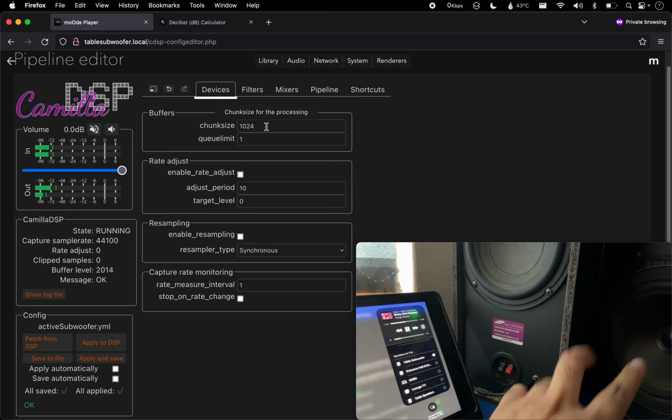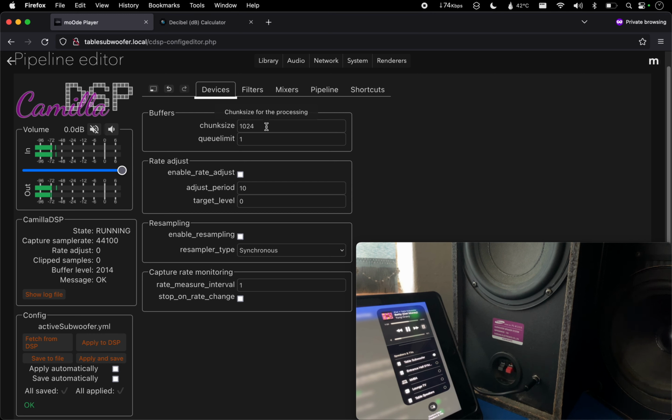So what you'll need to do to correct that is you'll have to jump into moOde on your speakers, enable CamillaDSP using the same buffer size, remove all processing, just connect the inputs directly to the outputs, and you should have now perfectly in sync audio.